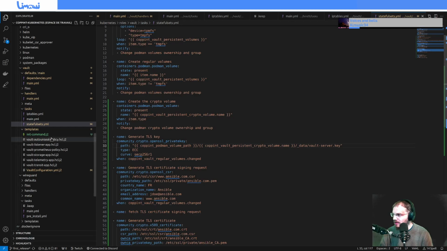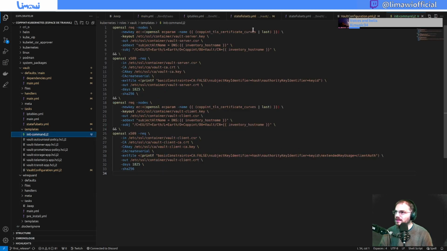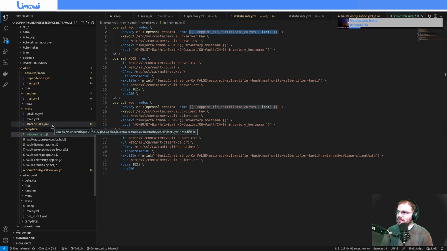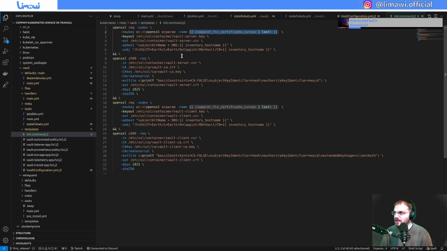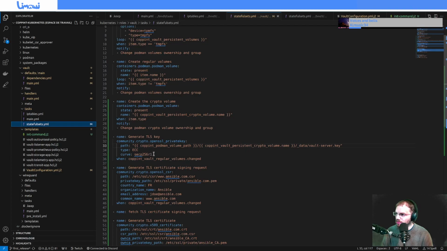It's ECC something, EC curve last. So I will put the curve last. It needs a subject alt name, but no, that's for the CSR already. Yeah, not the key. Curve. Okay, last. Type EC.